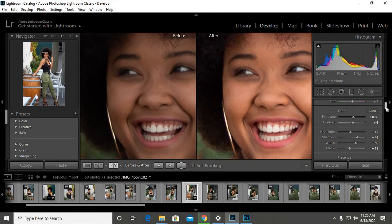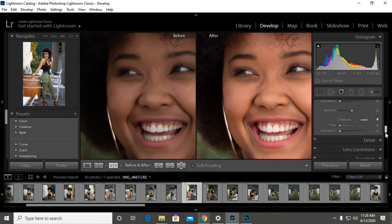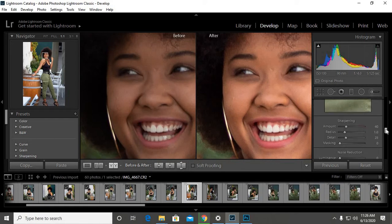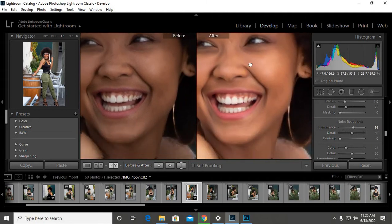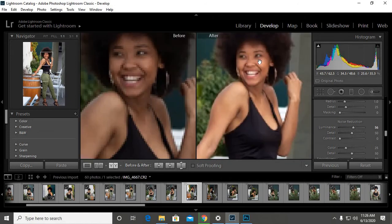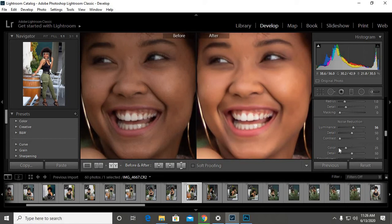There's noise in the image. I'm not quite sure how much my ISO was, but let me see the details. If I can reduce that, let's see. Okay. Yeah, that smoothens his skin slightly too much though, because I still need to do just a little bit of frequency separation when I go in Photoshop.